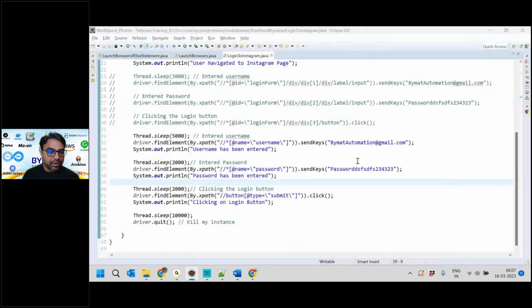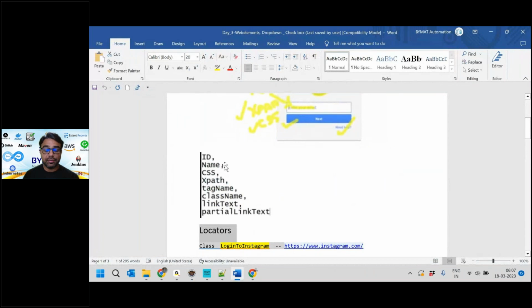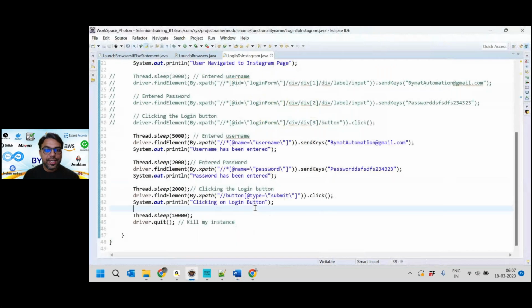All right, so you might have got an idea now, right? How to use these different locators. We saw the Xpath, we saw the tag name, class name. Link text and partial link text are not that useful, but sometimes it's good to use them. And then we do have the ID as well. We'll see how it goes down the line, one by one, learning step by step as we go on. So any questions, guys, over here?